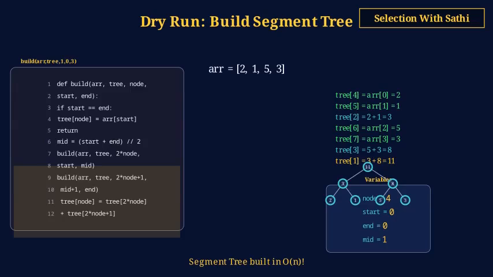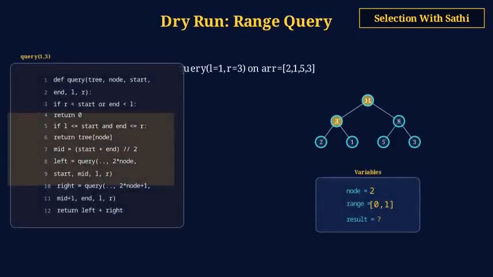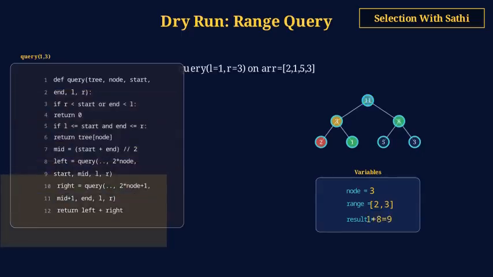Going up one more level, 4 plus 5 equals 9 for range 0 to 2. And 12 plus 20 equals 32 for range 3 to 5. Finally, the root, 9 plus 32 equals 41 at the top. Verify, 1 plus 3 plus 5 plus 7 plus 9 plus 11 equals 36. Correct. Now query the sum from index 1 to 4. Expected answer, 3 plus 5 plus 7 plus 9 equals 24.